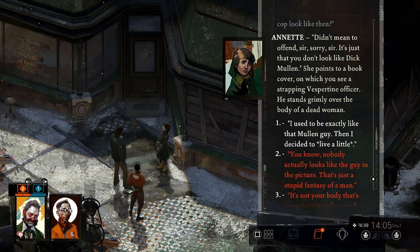She points to a book cover on which you see a strapping Vespertine officer. Dick Mullen. He must be some kind of Encyclopedia Brown or Hardy Boys but singular guy, you know? Solves crimes. Yeah, do you think we were like him? I mean, we solved a lot of crimes. You think we're as good as him? Used to be.